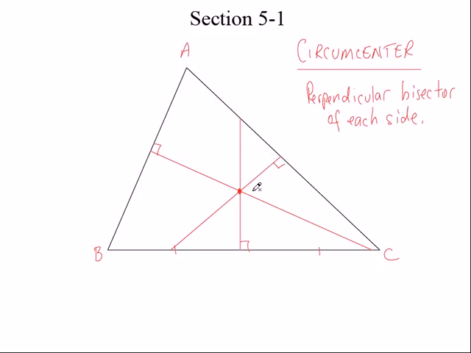Now watch. There's something special about that point. Yeah, they intersect at one point. That's pretty cool. But what's even cooler is this. Watch this. Let's go blue. If I started at that point, that point is called the circumcenter. Okay? That point right there is the circumcenter. If I connected that point to this vertex, and if I connected that point to this vertex, to point C, you writing it down? And if I connect this point to the other vertex, which is point A, now if I would have drawn this very accurately, that's why it's kind of important to draw it as accurately as you can. If I drew it accurately, look at these three blue lines right here.